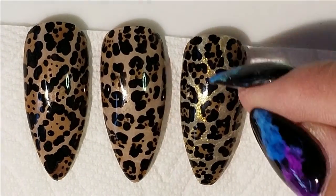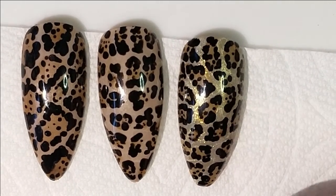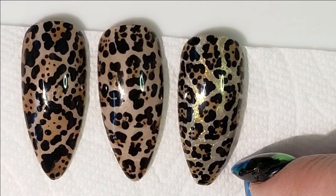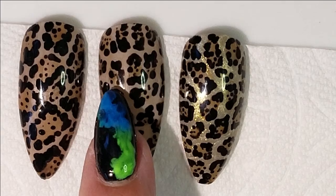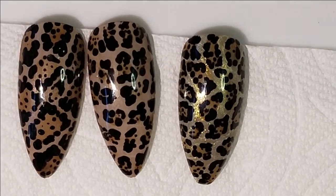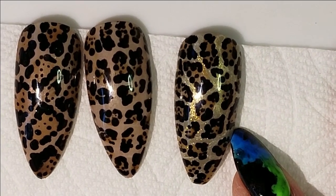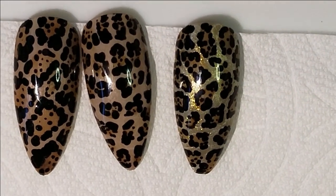I mixed it with water and some acrylic paint and used that to create what I call the grid, and that came out really pretty. For the spots, this time I used an inexpensive dry watercolor kit. I got it wet and let it get kind of mushy, and it behaved more like an ink instead of a wet paint. Because with acrylic, if you get the wrong texture it wants to run together — that aquarelle effect. I didn't have that problem with the watercolor. It stayed really nice and intense, dried quickly, and behaved more like a paint without the thickness. I found it easier to work with.